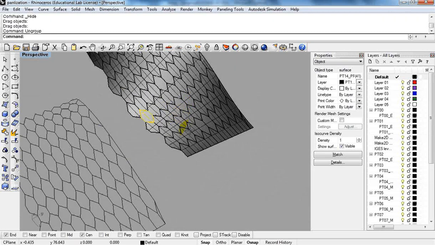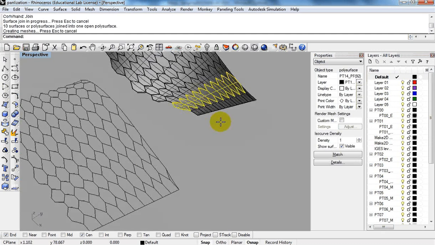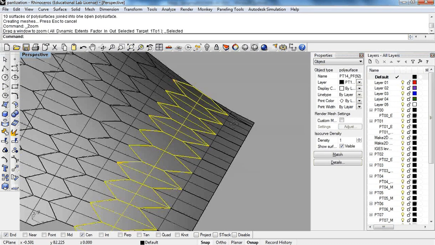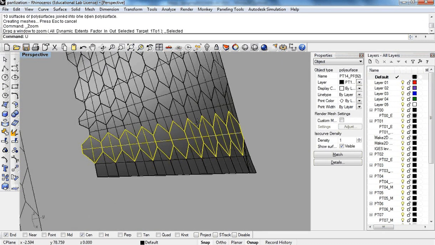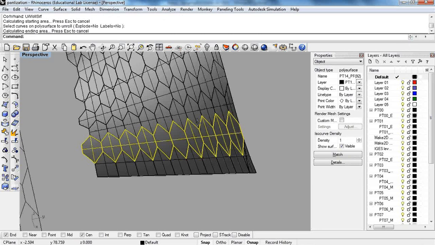So to save some time, I could pick up a sequence of them together. I will use join, so they become one single row, right, like that. Then I can do unroll surface, explode equals no, enter finish.